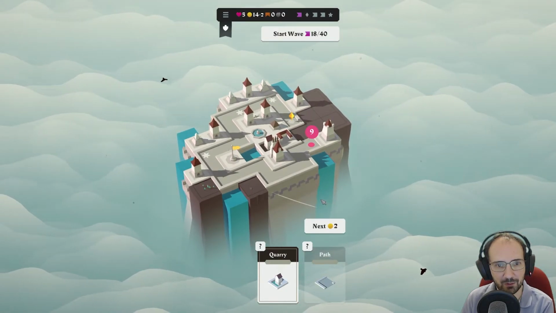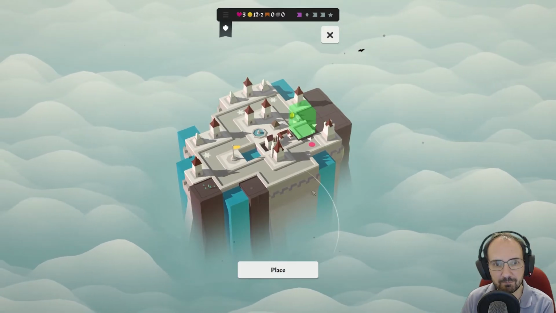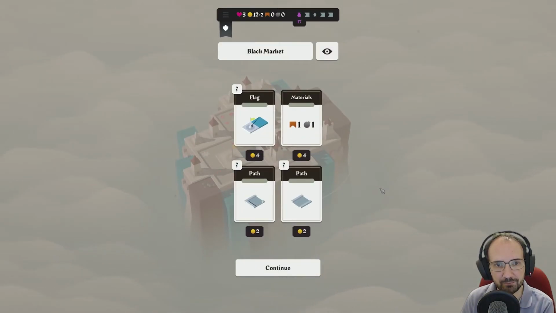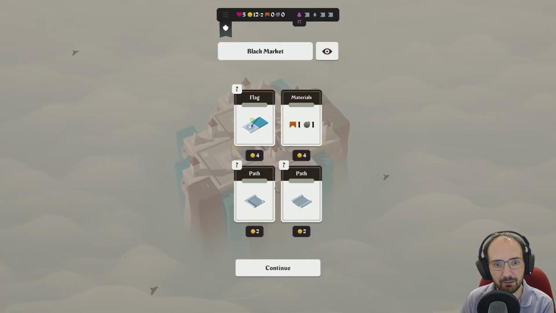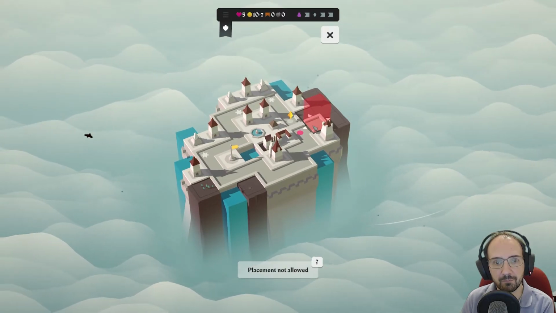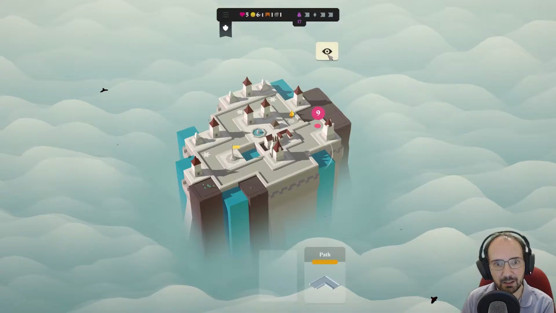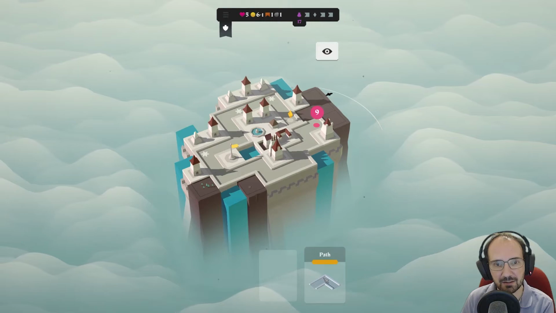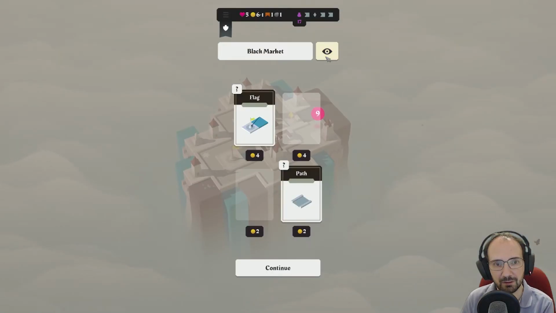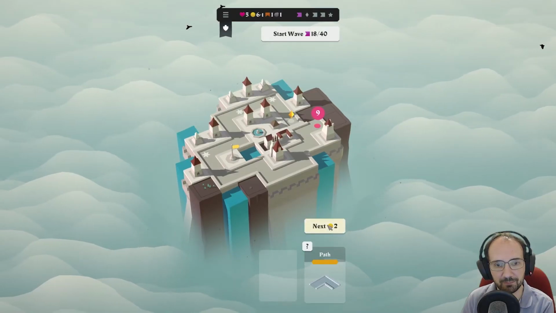Not really got anywhere to put the quarry. So I'm gonna skip it. Place that there. Black market. Alright. Take that. Put that there. Take. Oh god, I'm running out of money, but it's worth taking that. And I think that will do for now. That's not going to be helpful. Gonna need a flag at some point, but yeah, not now. Start wave.